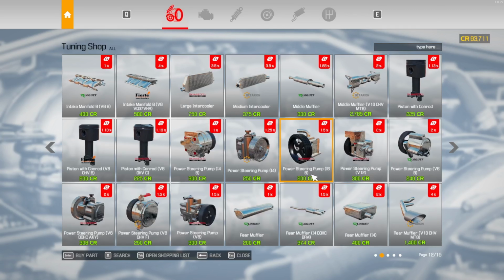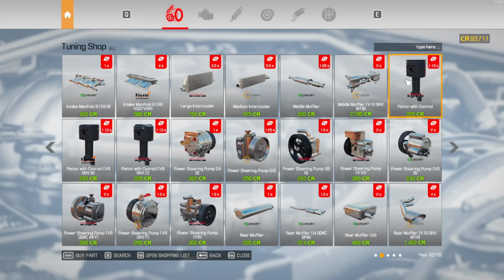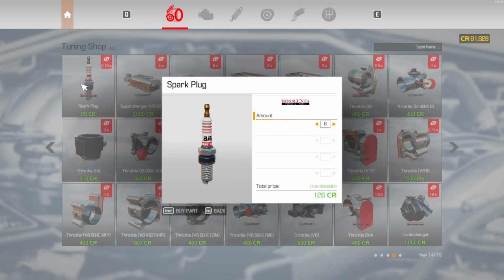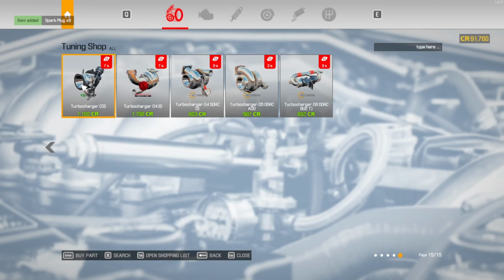Okay, there's a whole bunch of manifolds here, so let's see. Here we go. This is what we need. Pistons. We need 8 of these. So we're just going to go through the shop here, see what we need. Power steering pump. I think this is the one we're going to need. Don't know. We need piston rings also, so we're going to have to see. Whatever we can't find in here, we'll just get in somewhere else. Ah, spark plugs. We're going to need 8 of these guys. There we go. Okay, that looks like it.